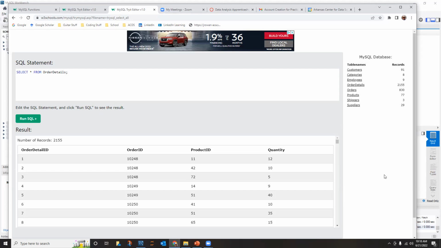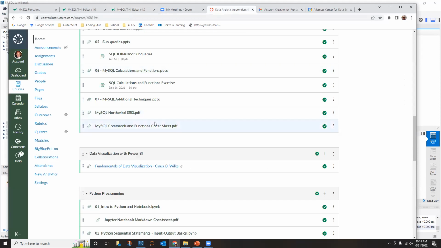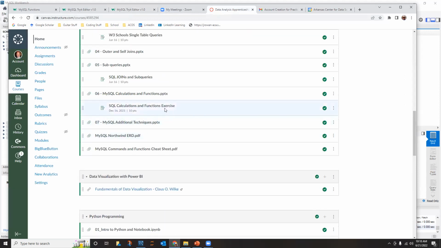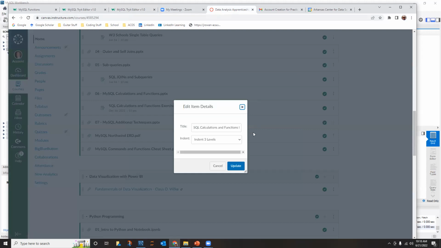That's the end of single row functions and grouping and aggregates and group functions and whatnot. So I think I've given you all the information you need to complete the next assignment, which is today: the SQL calculations and functions exercise. Let me edit that real quick to make it due today.